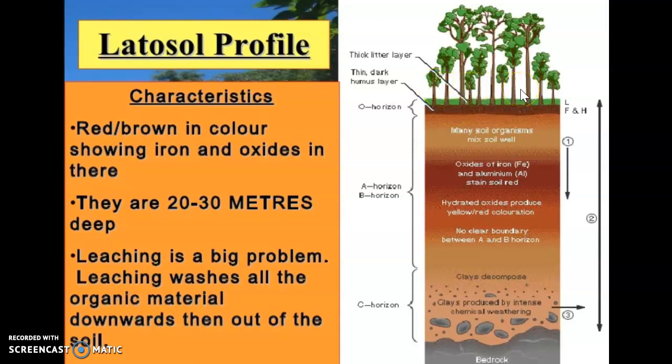This is the reason why, class, although they are found in dense tropical forests, humid conditions, and whatnot, the humus layer or the nutrient content of these soils is relatively thin and poor because of the absorption rates by the surface vegetation. Students also bear in mind that these particular soils are in fact very, very deep.